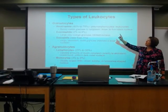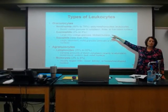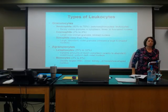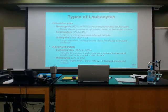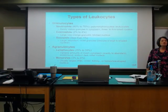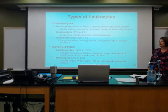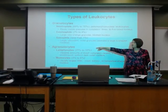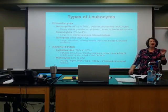Neutrophils make up 60 to 70% of the white blood cell count. They are polymorphonuclear — poly meaning many, morpho meaning shape — they have a really cool-looking nucleus. Eosinophils make up only about 2 to 4% of white blood cells with a bare nucleus and two lobes. Basophils make up less than 1% and have large, abundant granules.